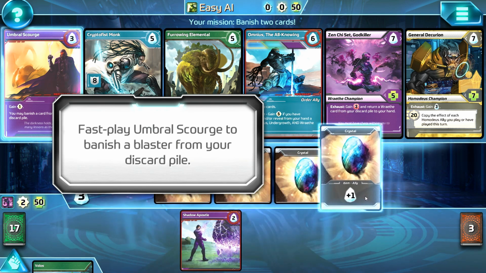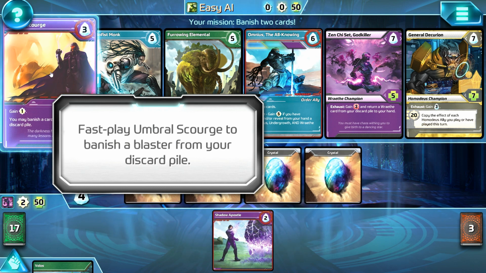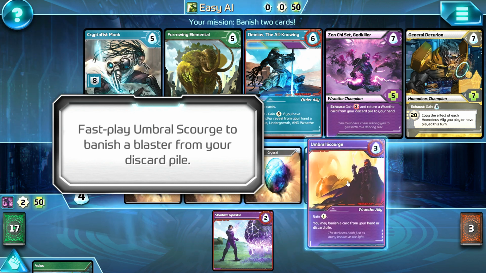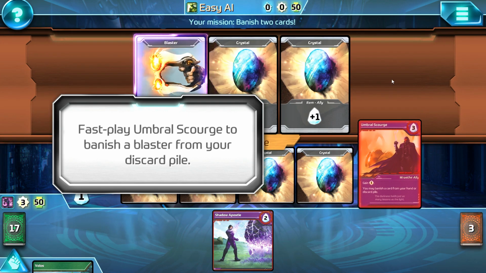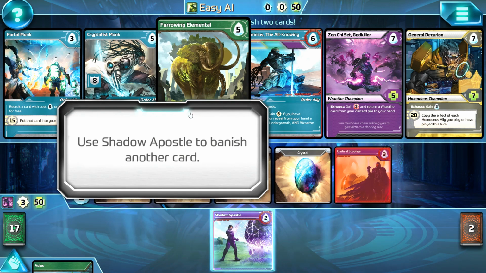Anyway, so one of the features, just like in Star Realms, you're going to want to pare down your deck, and they call it banishing. So once we put the crystals down, you can see we can fast play the Umbral Scourge in order to banish a blaster from the hand. So it brings up the discard pile, and when we click on blaster, it then leaves the game.